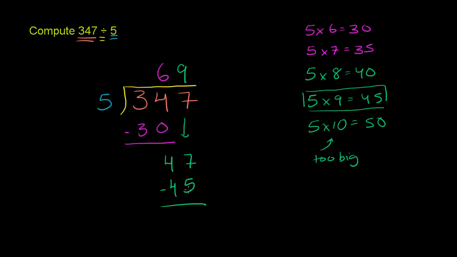47 minus 45 is 2. And then we're done. There's nothing else to bring down here. And one day we'll learn about dividing it into decimals and getting some kind of a decimal representation. But we're not going to worry about that right now. We have nothing left to bring down.